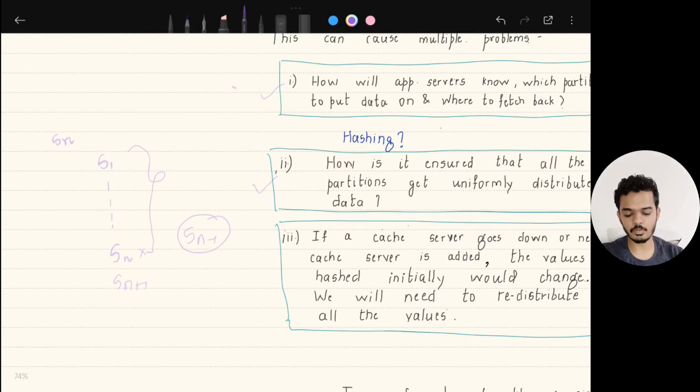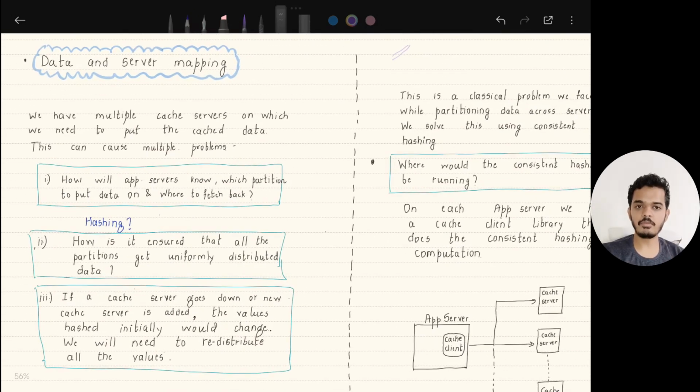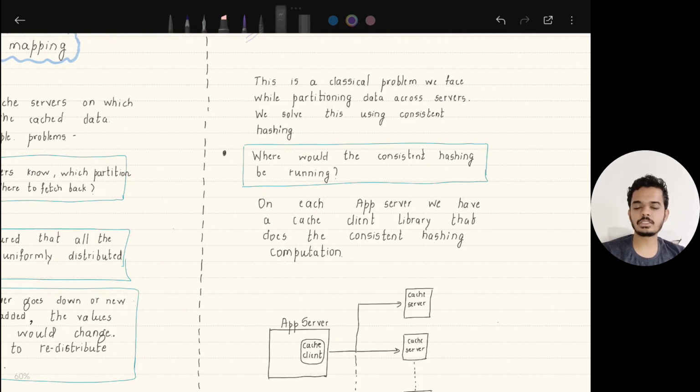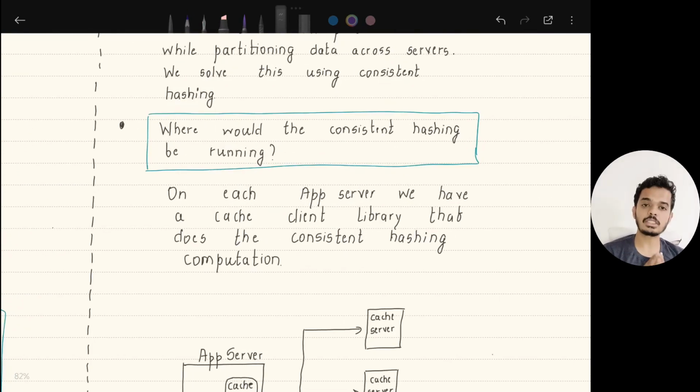This is another problem. What is the solution to this problem? It is consistent hashing. Whenever you partition data onto multiple servers, in order to deal with these problems, you introduce consistent hashing. I have already created a detailed video on consistent hashing and I'll put the link in the description. You can check it out there. So consistent hashing would solve these problems. But where would this consistent hashing run?